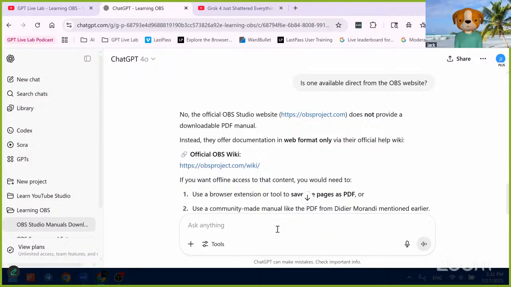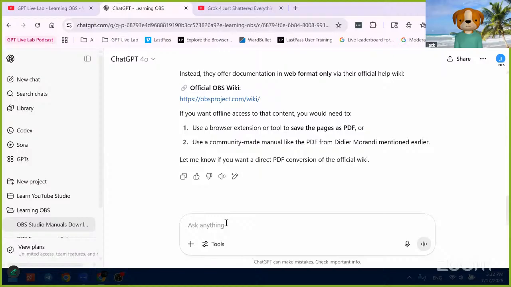Official OBS wiki. Want a direct PDF conversion? Yes.